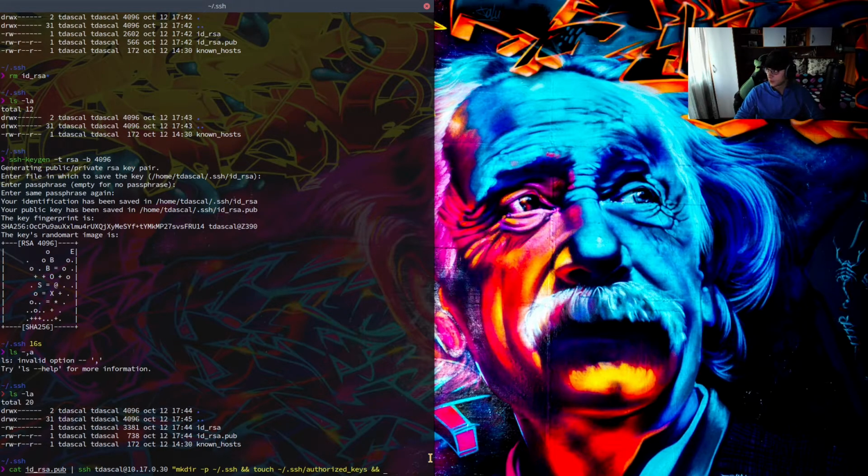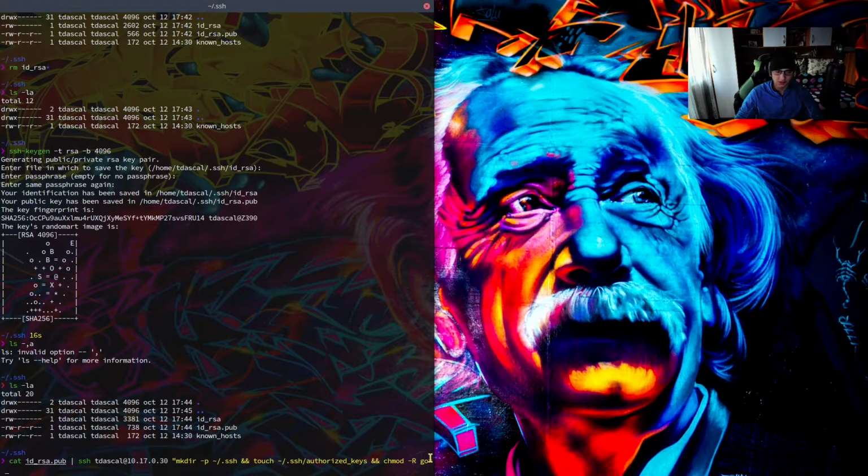Perfect. Now we need to set permissions for this file, so it's not accessible to everyone. Some people will need to access, but not everyone. .ssh, yep, and we need to concatenate the output of this file into the file that we've just created.